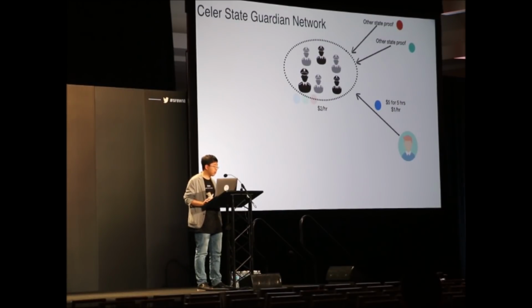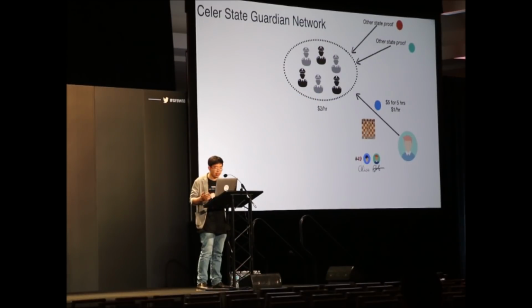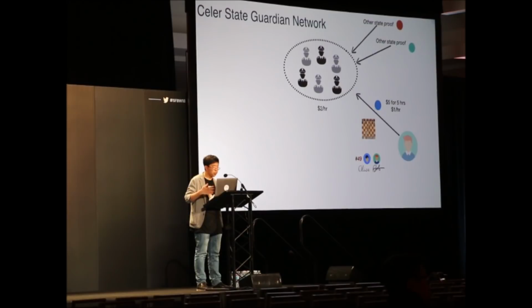And of course, each of the state guardians here is not uniform. Some state guardians may have more Celer token, and therefore they're more likely to be selected in this guarding process and therefore receive more fees, statistically speaking. And what this really enables is a very uniform interface for state guardians, in that the state guardian no longer cares what the underlying state at stake is. It can be a game state, it can be a payment state, it can be all sorts of state, as long as you're paying the state guardian the corresponding fee, the corresponding number of state guardians will be guarding the state for you.